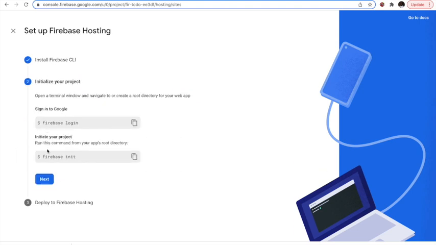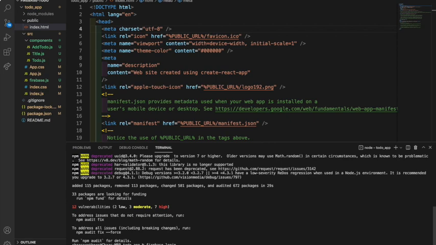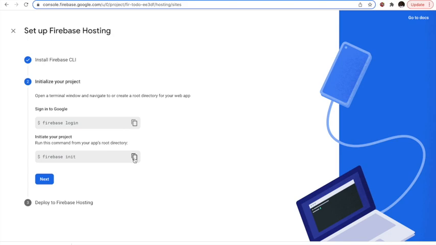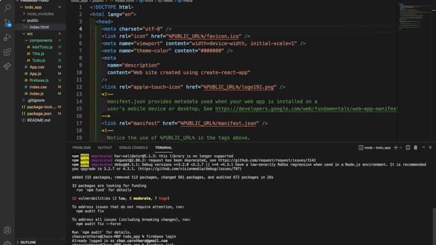Then we click next. It says open a terminal window and navigate to or create the root directory of your app. We type in firebase login. Alright, we're already logged in. Then we initiate the project with firebase init.